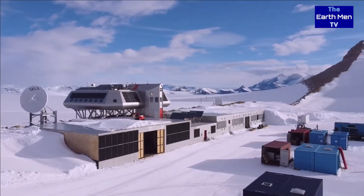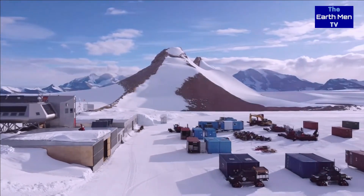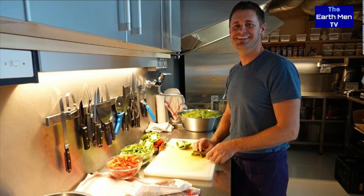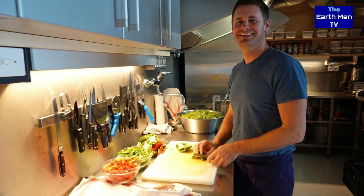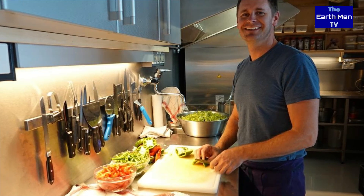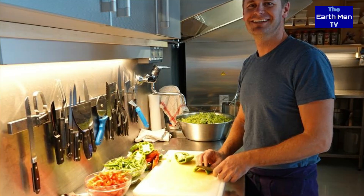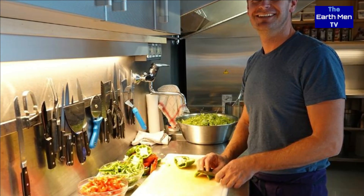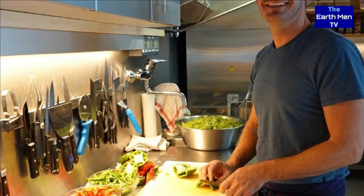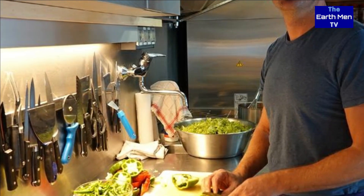That's why the chefs working here need to have skills in making dishes that make the team feel comfortable. Chef Thomas Duconsale, who works at the research station for many months of the year, says people have to go out in very cold and extreme temperatures. He usually makes something delicious and energetic for the body, like fondue or raclette. For scientists being nearly 5,000 km from the nearest city and nearly 16,000 km from home, hot cheese is a treat that brings lasting comfort.